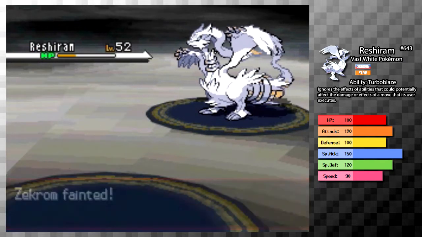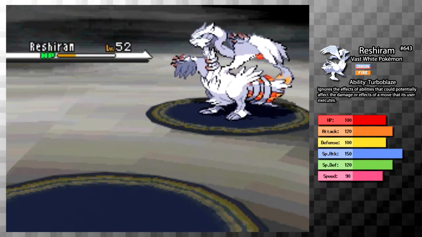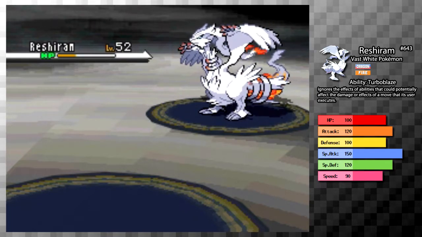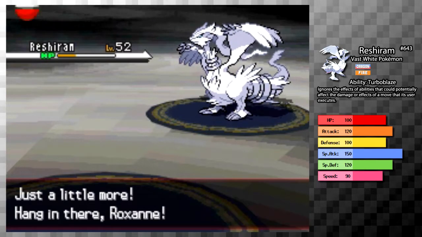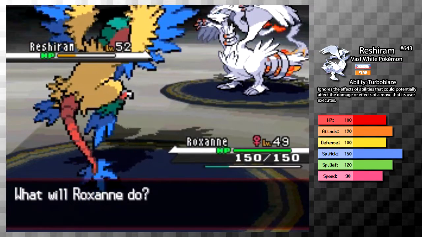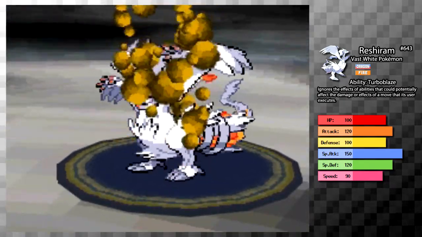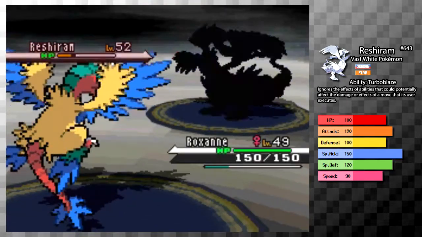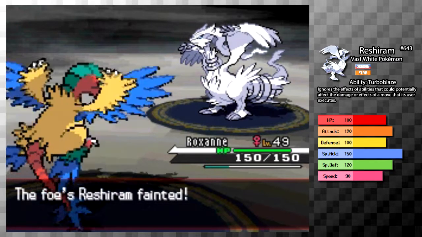Like I said, Reshiram does have the advantage in this battle. Even in Pokemon Black version, you will definitely have the advantage if you have Reshiram on your side. Let's go for a Rock Slide. This should be super effective. And with the help of Zekrom, Reshiram is finished.